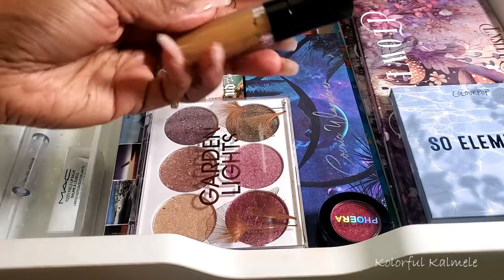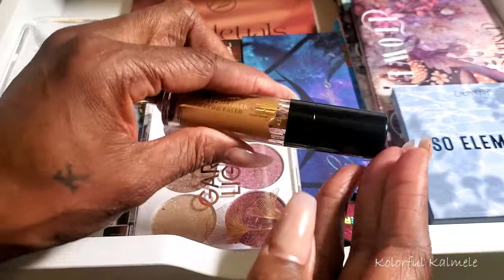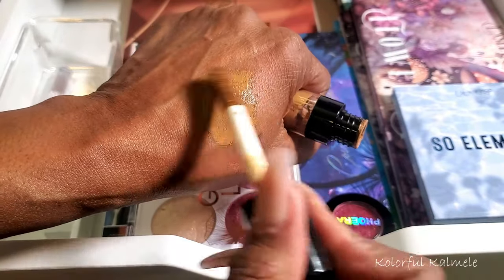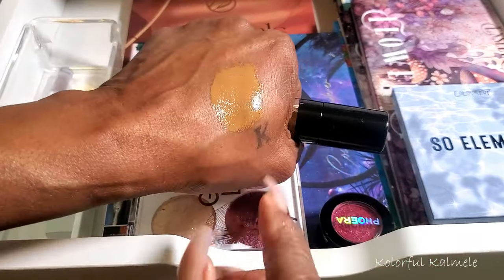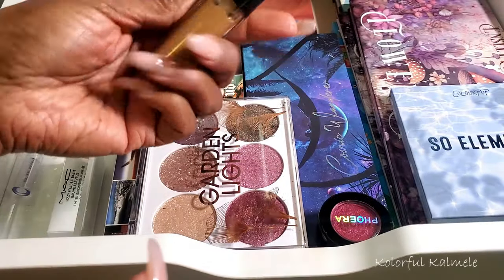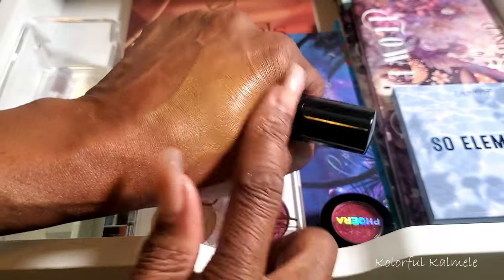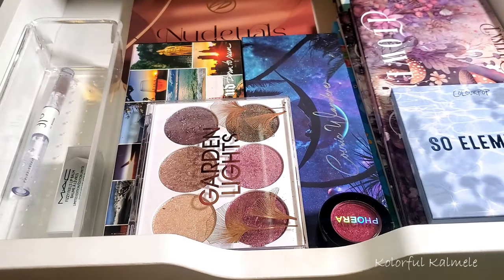This next product here is a concealer. This is True Complexion Longwear Concealer from Black Radiance. What I didn't like about this concealer is that it was super dry under my eyes. The way it dried down, it made my under eyes look really crepey and showed all of my wrinkles, and it just looked really bad. And this shade is not really the best for me, whatever shade this is. I don't know, that doesn't look like a shade number. But it wasn't the best shade for me, and I did not like how it made my under eyes look. So this is getting decluttered from Black Radiance.